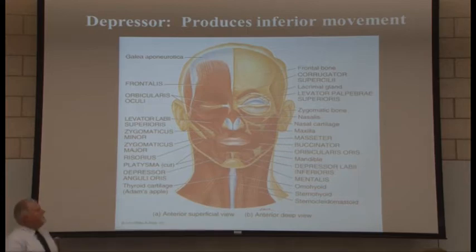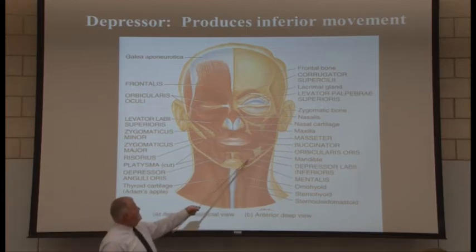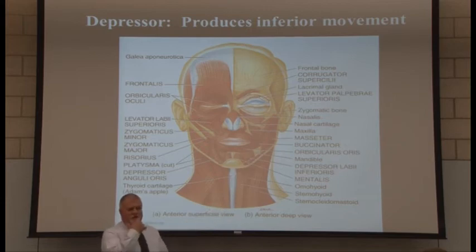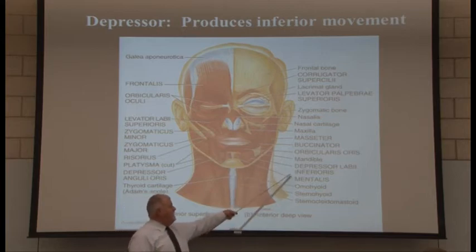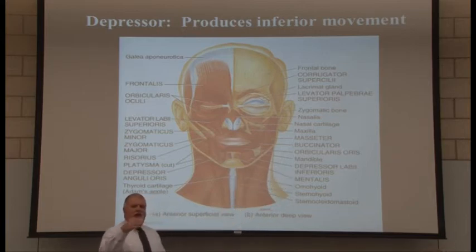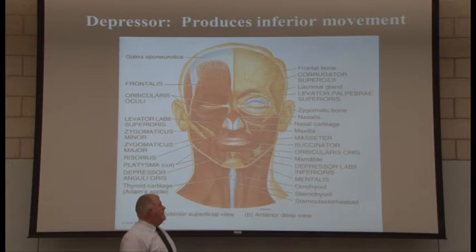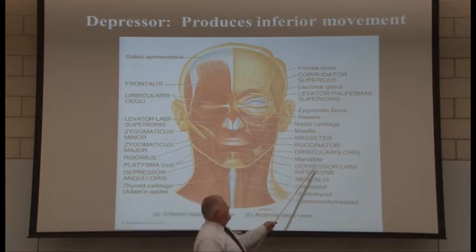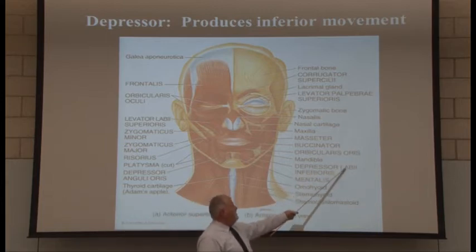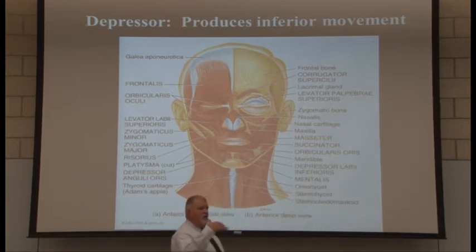So the depressors we looked at yesterday would be this muscle right here, which is the one that makes you pout or curls your bottom lip, which is depressor labii inferioris. So again, depressor, what to depress, the lip, labii, and where's the muscle found? Inferior to the mouth. So these are all very descriptive, telling you action, telling you what part it's interacting with, and location. So all incorporated into the same words.